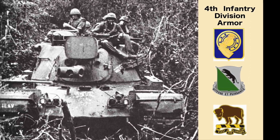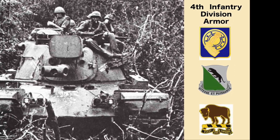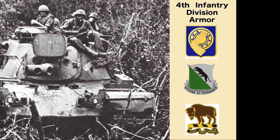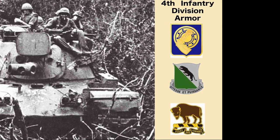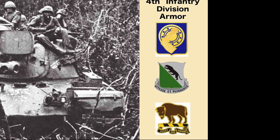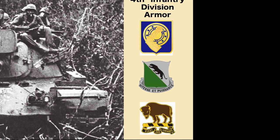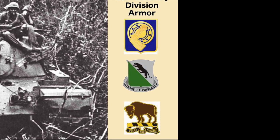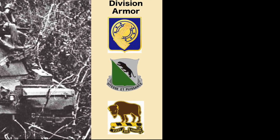Starting at the top is the 2nd Battalion of the 34th Armor, with the blue shield with the raised arm. The shield the arm holds up has seven rivets — three in the upper portion and four in the lower portion — indicating 34. The symbolism is that the shield represents an armored protective device and the arm is raised in an attitude of striking. The next crest is that of the 1st Battalion of the 69th Armor. The shield is in the green and white-silver of the armor forces. The panther is symbolic of tremendous power and striking ability; the black variation of the panther is considered the most dangerous of all the panther family. The motto translates to 'speed and power.'